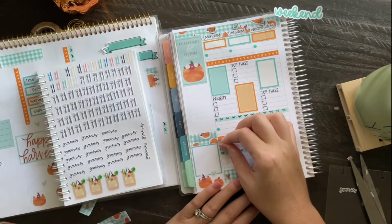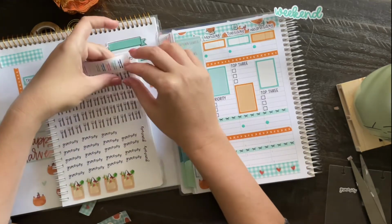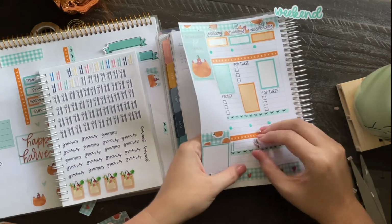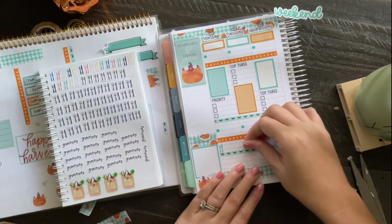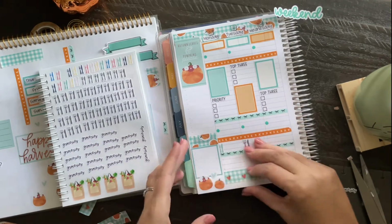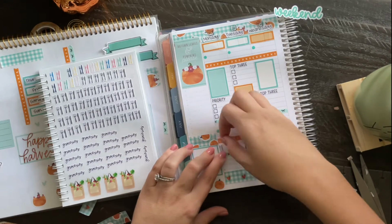First I'm going to put down my little forks and knives that I like to put for my meal planning. But the other side of the spread is going to be real similar, so I'm just going to kind of speed that up rather than talking through it, because I'm going to use a lot of the same similar stickers.